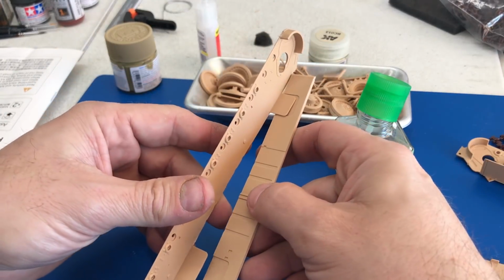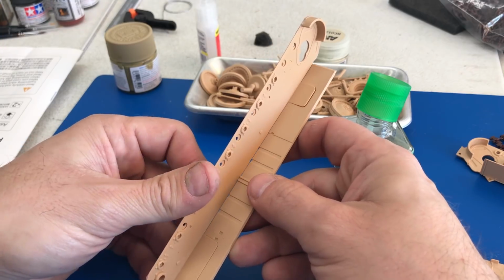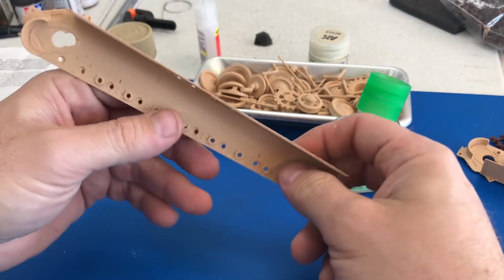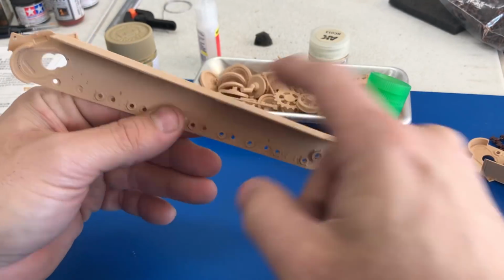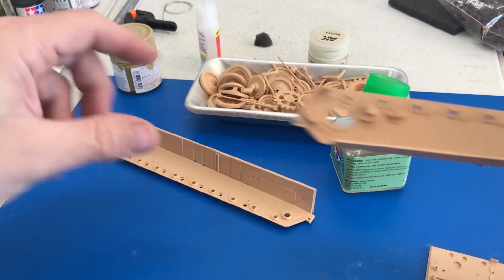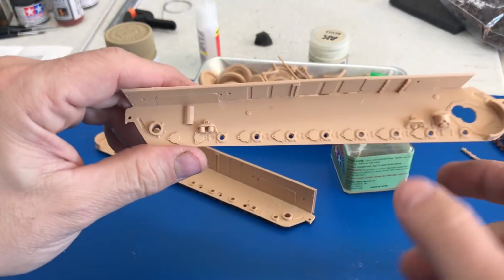Okay, we're going to start working on the lower hull, and in this portion of the build we are gluing on the side sponson to the side of the lower hull. That gets glued into place there, and I'll show you on this one. I've already worked on this one for a little while.